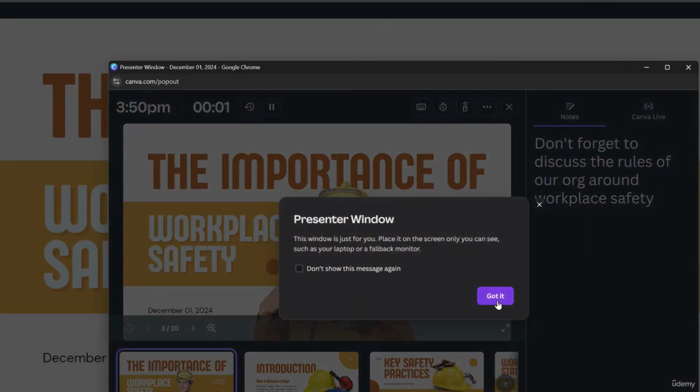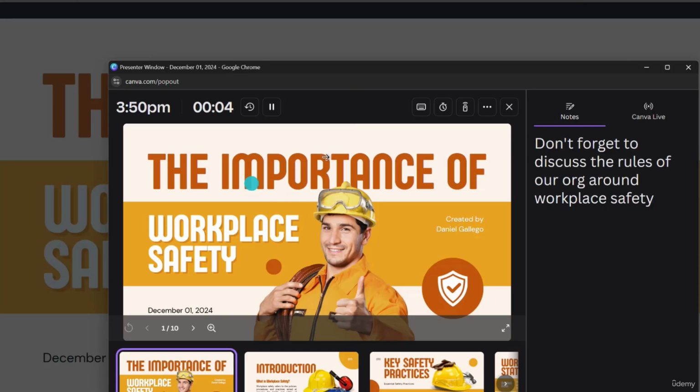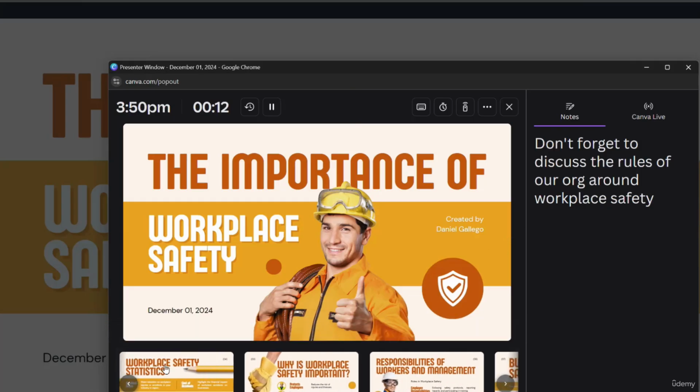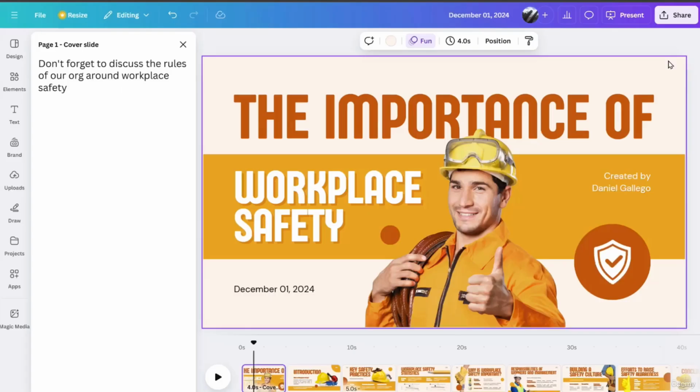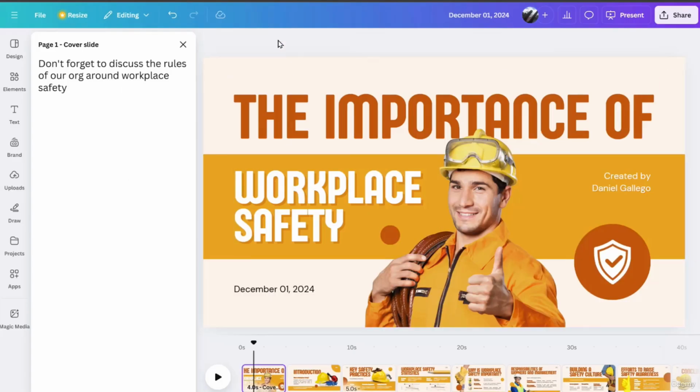And you're going to see this is what I'm going to see. But other people, when I'm connected to a projector, will not see my notes on the right-hand side, and they will also not see all my slides on the bottom. So this is really nice because in presenter view, I'm able to see what slides are coming up next. I also know what time it is, and I also know how long I've been presenting for. Let's go ahead and get out of that, and I'll come back to my editing room here.